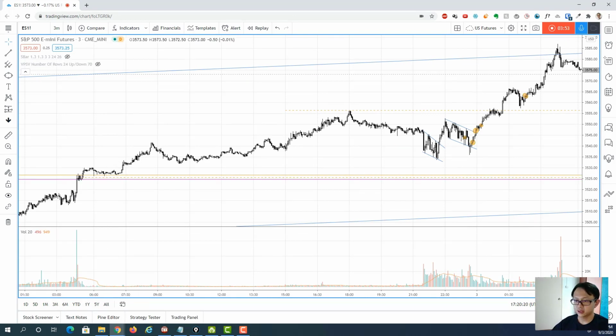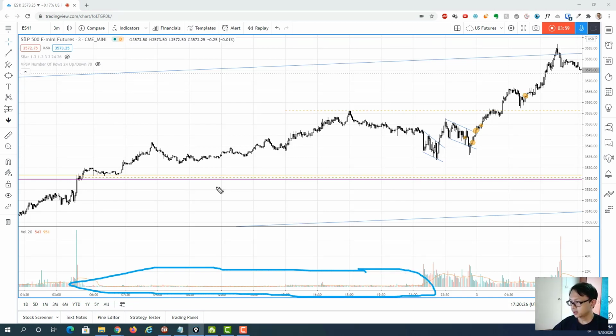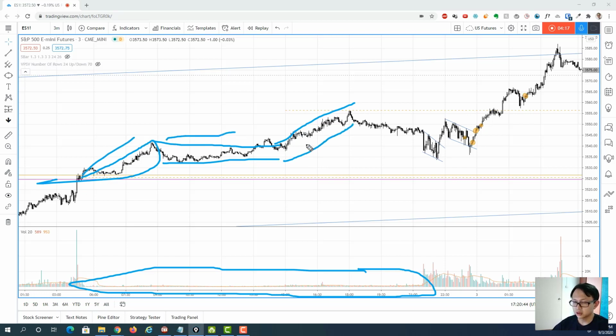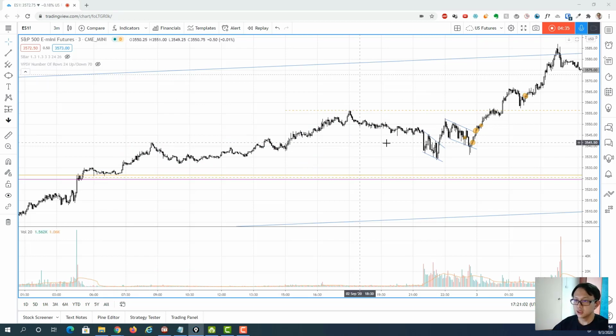You can see that just prior to the US session, this is the Globex session, the non-regular trading hours, from the Tokyo time zone to the usual Asian time zone, and to the European session. So we have a trend, trading range, another trend, and a slight reaction here. And during the US opening here, we have seen this bearish bar and subsequently have a reaction. So let me clean this up a bit and zoom in.